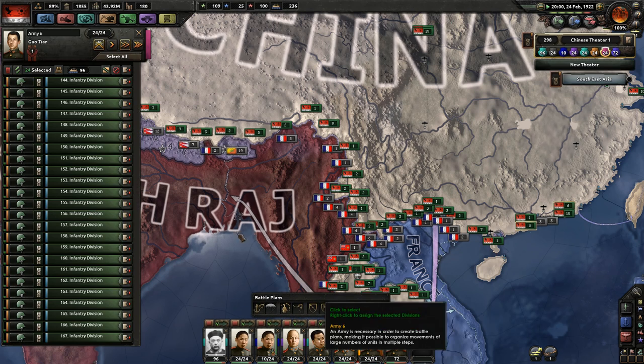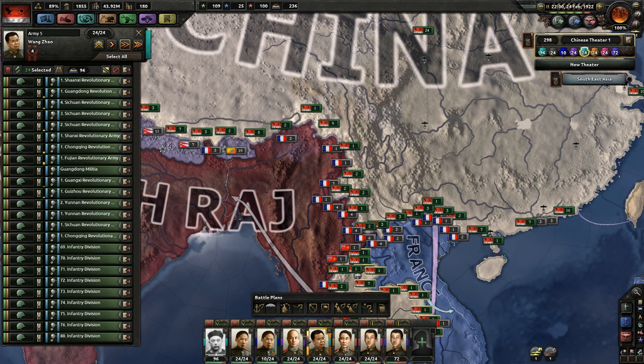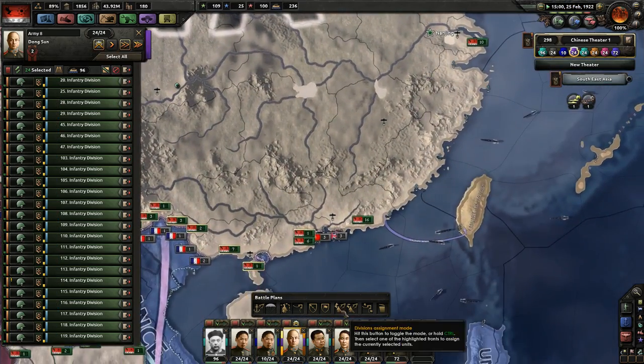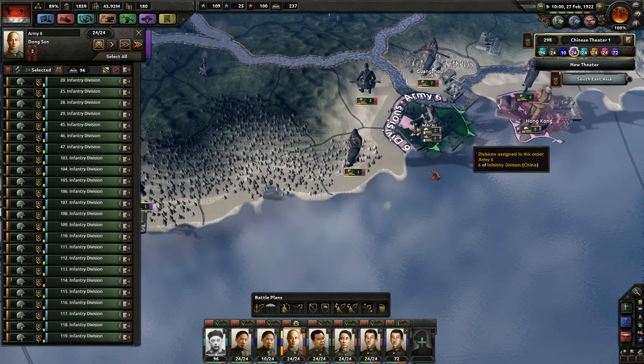Good. Let's see. You're trained. You should not train yet. You are trained. You are trained. You're not. Get rid of those guys.